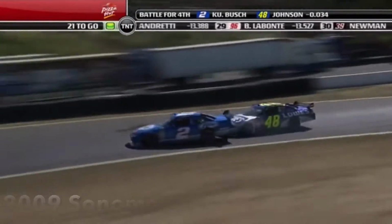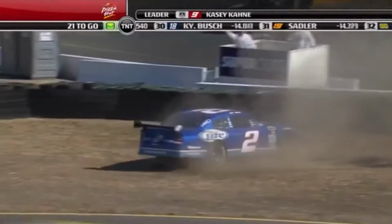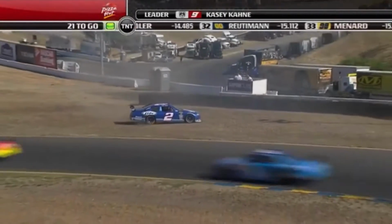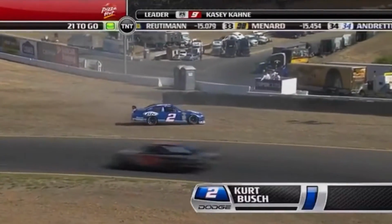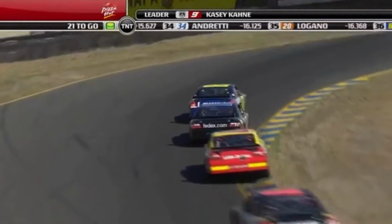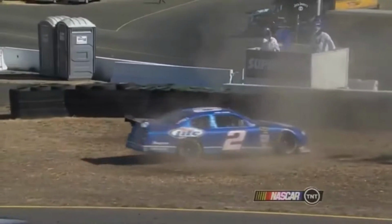Jimmy Johnson, I thought he was going to make a Kurt Busch goes around. And that's exactly what we're talking about. And that's what happens. There's nothing you can do right there. You know, and the 48 was out there. He stuffed it in there. Kurt almost needed to roll out of it. But at this late point of the race, I don't know what these corners are. Way up there on the other end. Yes. But you saw what? I thought that was the opposite. Actually, Jimmy was on the outside.